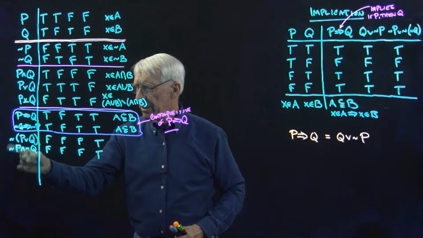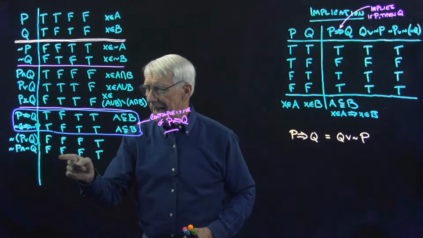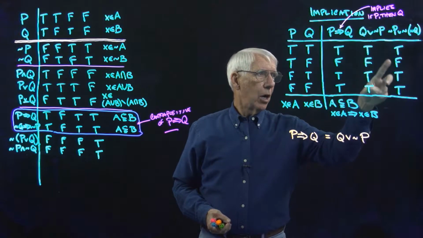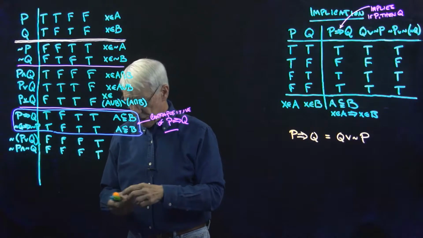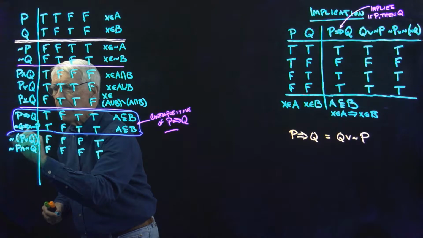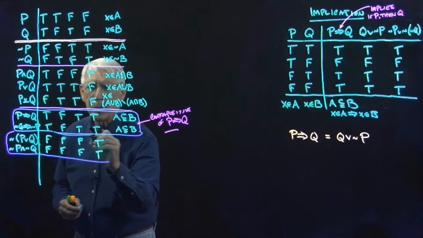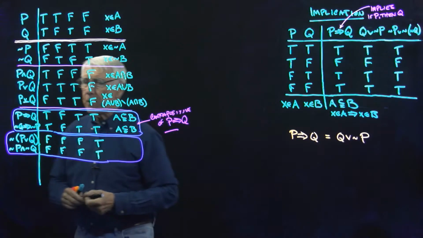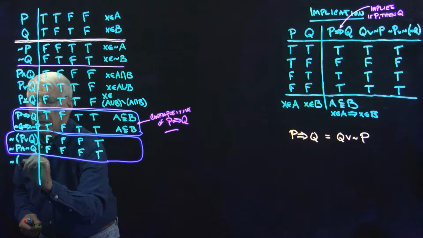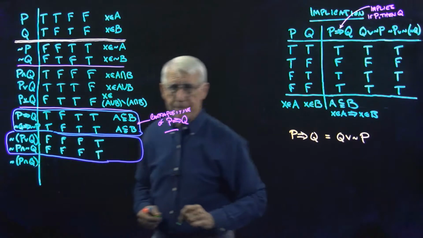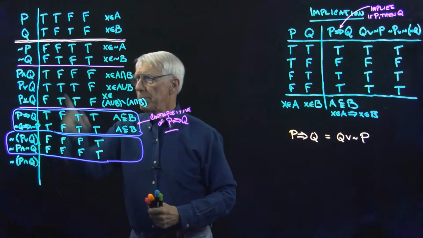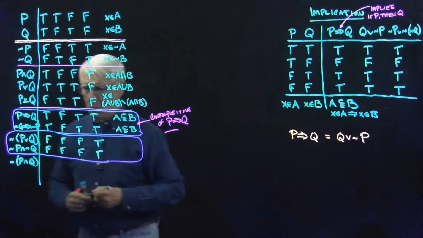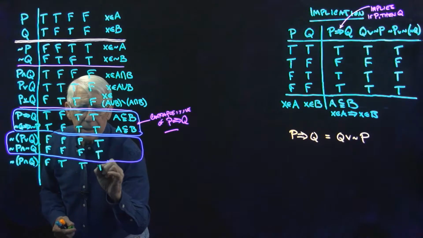And again, just like over here, notice that I have got two different, seemingly different, compound statements, but they have exactly the same combination of truth values. So these are, again, logically equivalent, just like these are all logically equivalent. So let's actually circle these as well, because these are just two versions of the same thing. I'm just leaving this blank for now. Let's do one more. Let's look at the negation of P and Q. All right. So the negation of P and Q, well, here's P and Q here. And the negation of that is going to have truth value F, T, T, T. So we have F, T, T, T.